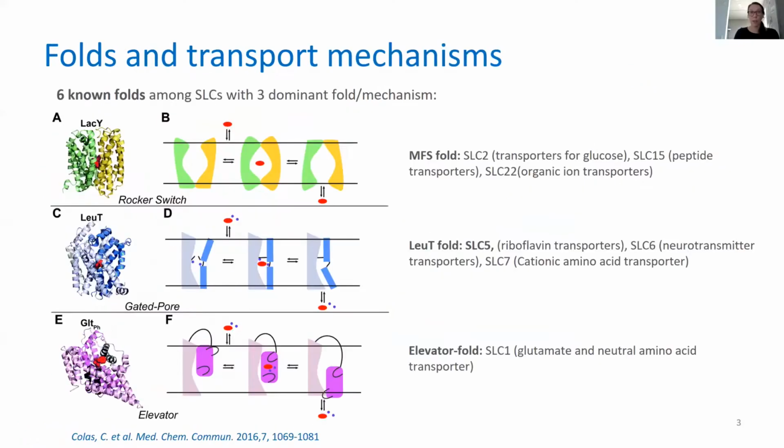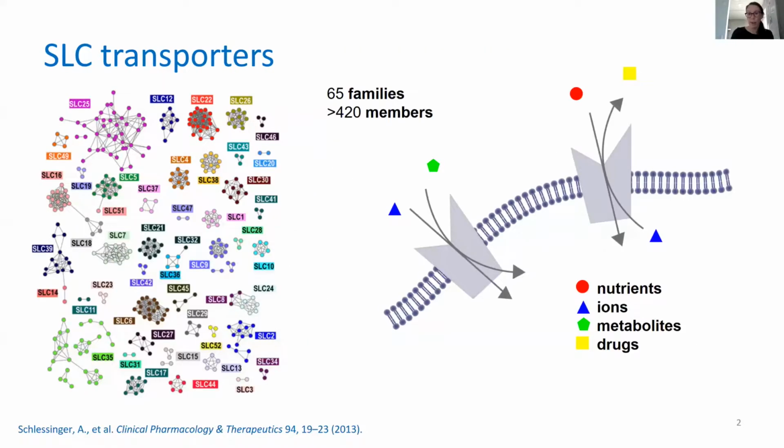The thing about the transporters is, even though we have more than 420 different members, within the evolution, we only have a very limited number of different folds these transporters adopt. Evolution was much more diverse in designing different sequence identities. But when it comes to the fold and the function of the transporters, we are actually very limited. There are just a few folds known.